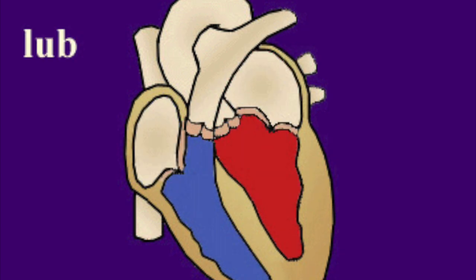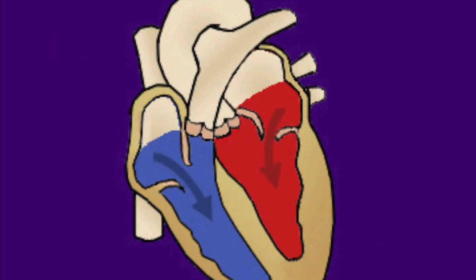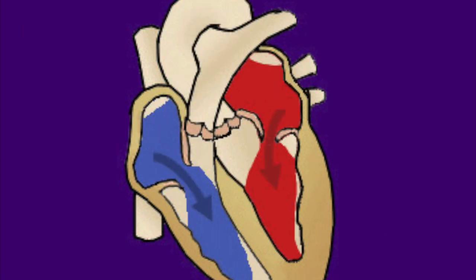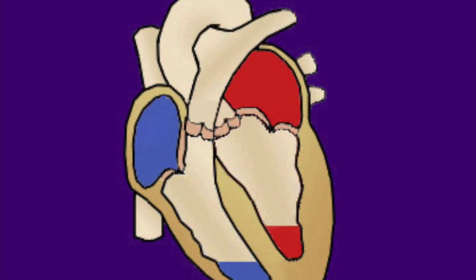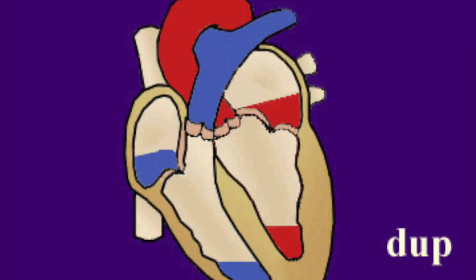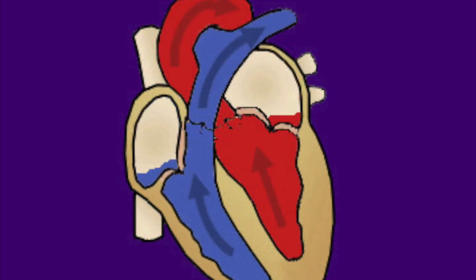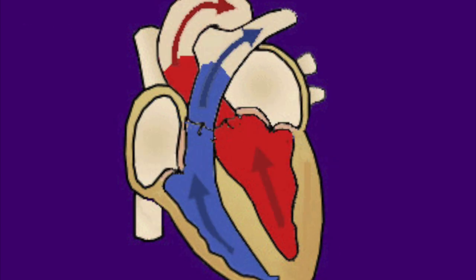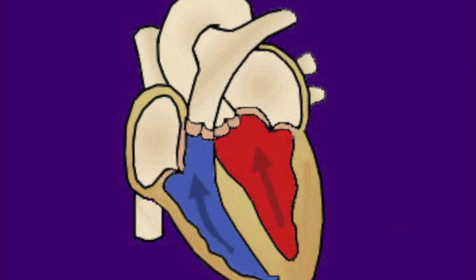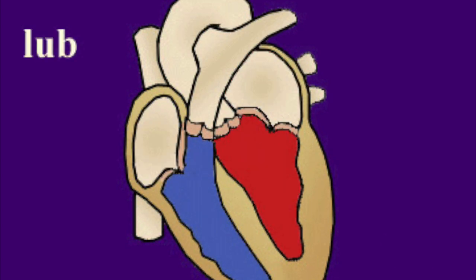So this picture here is just going to give you a quick diagram of blood flow. It's a cartoon, is all it is. It just gives you an idea of the atria contracting, the ventricles contracting, and blood being pushed out, and that lub-dub somewhere in the middle there. We're not here to listen to heart tones, S1, S2, S3, S4, gallops, rubs, murmurs, all that. That's not what we're here to teach you.